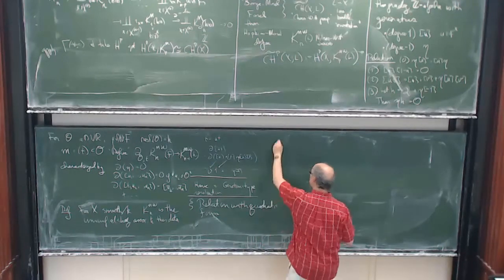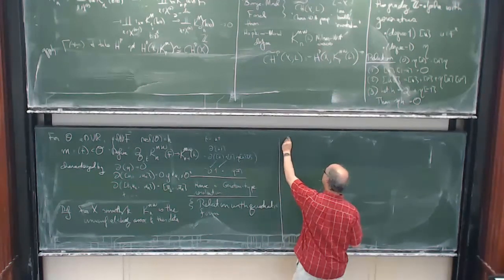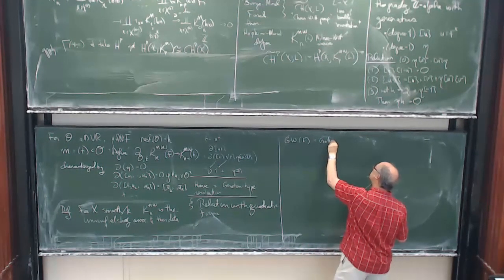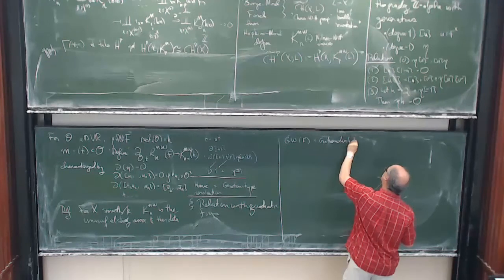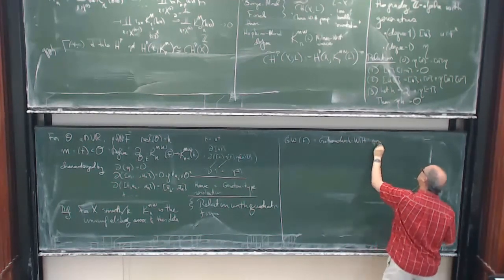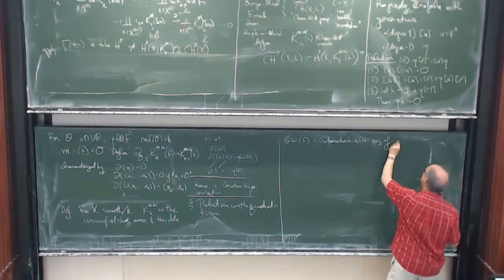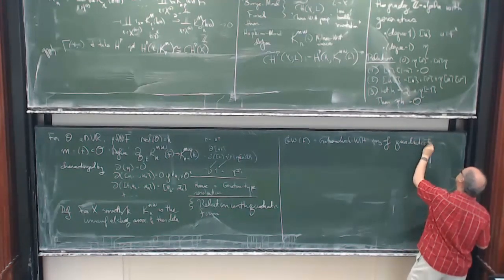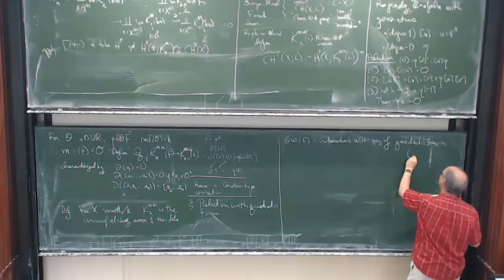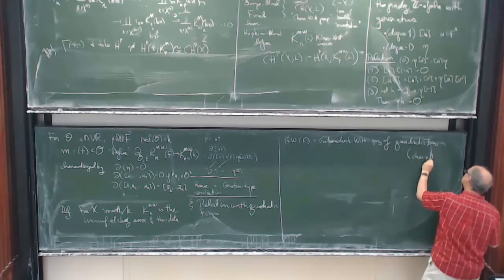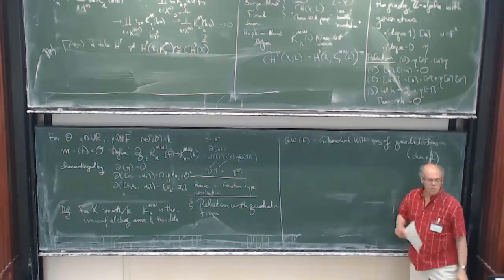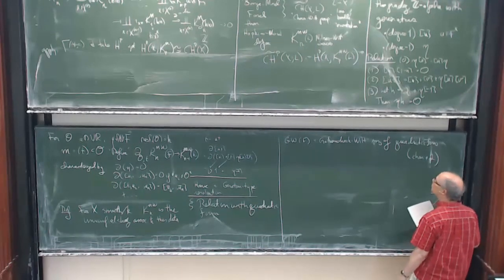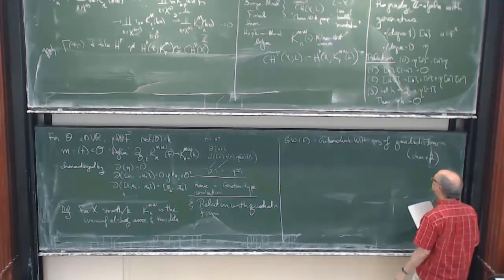Okay, so the quadratic forms is given by GW of F. F is our field. This is the Grothendieck-Witt ring of, so I'm going to be a little lazy here, I'll say of quadratic forms. So from now on, we're going to always assume that the characteristic is not equal to 2. For characteristic equal to 2, the proper theory is you use symmetric bilinear forms, but I don't want to have to say that each time. So let's just ignore the characteristic equals 2 case.